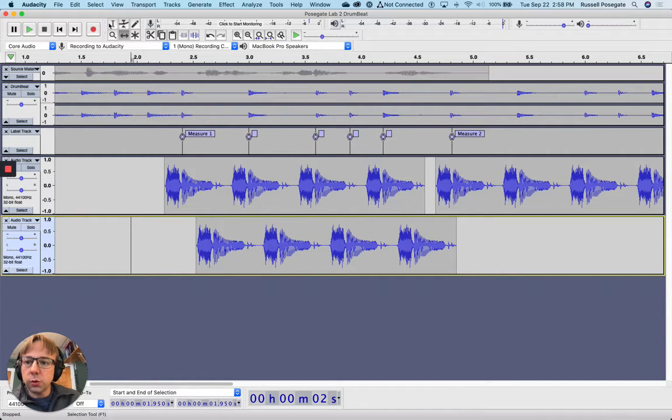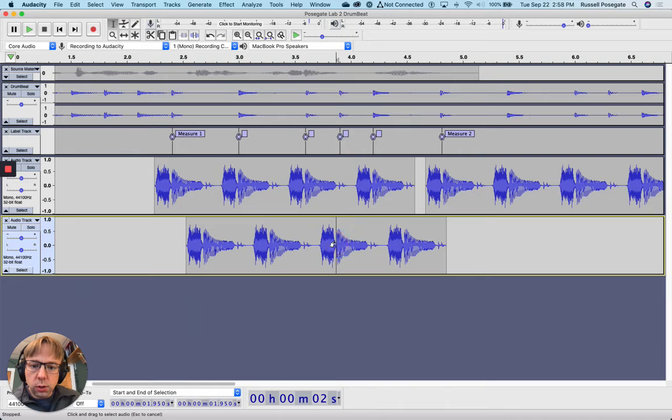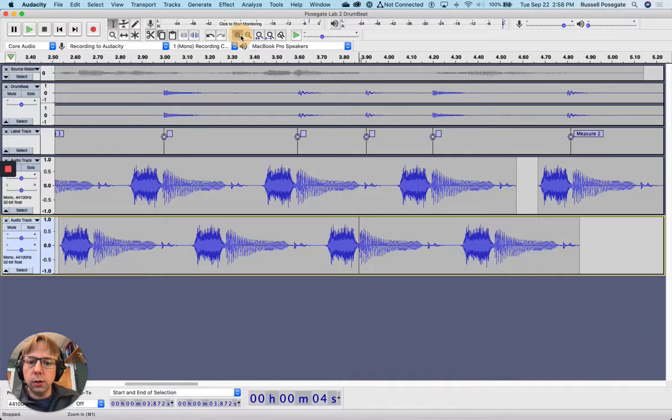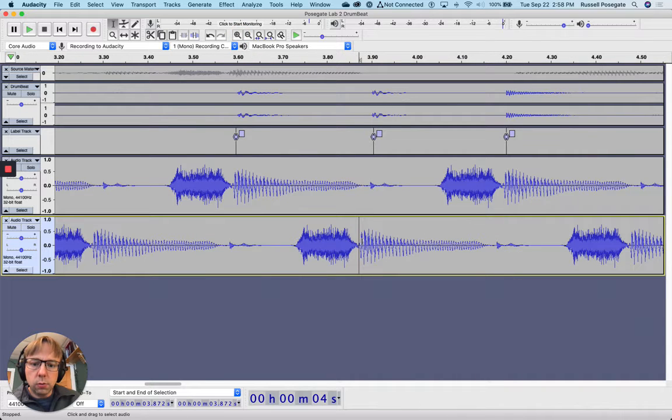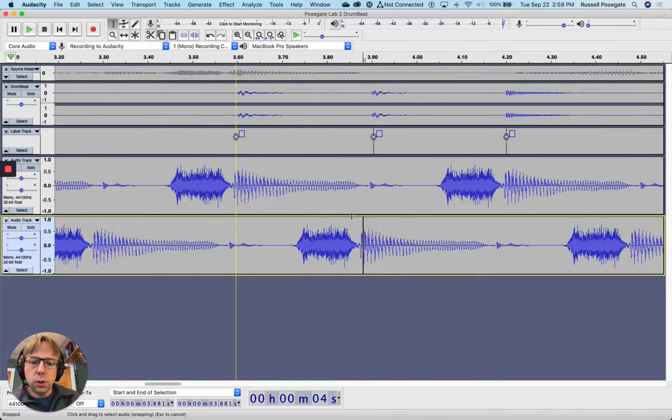Remember the trick I showed you with splitting the track at a certain place? So what I'm going to do is split this track right where that O starts. And actually, let me zoom in a tiny bit just to get a better handle on that. So I want to start it right about there. And I'm going to split the track. That's an edit, right there.